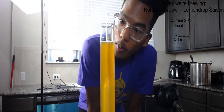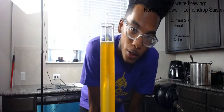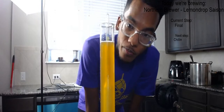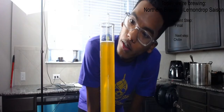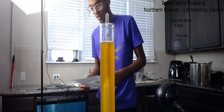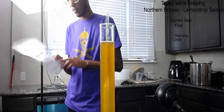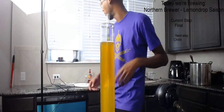So right now we're at about 1.23. Not that it's that huge a difference. You can add water to get it closer to the original gravity rating. I'm not going to mess with it just because I like where it's at. I am going to take note of it though. Let me make sure it's spinning one more time. So 1.212. Yeah, it's about 1.22, which is pretty high, all things considered. But whatever, right? Is it going to taste bad? No.